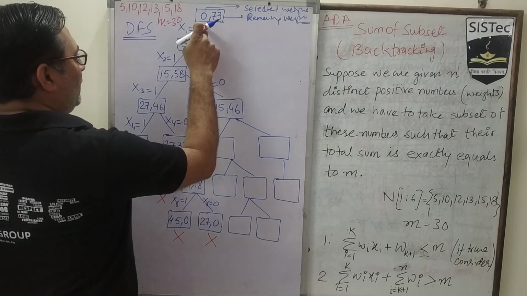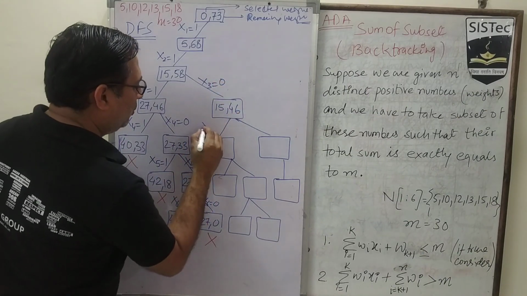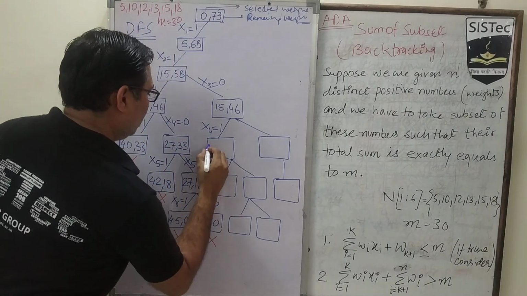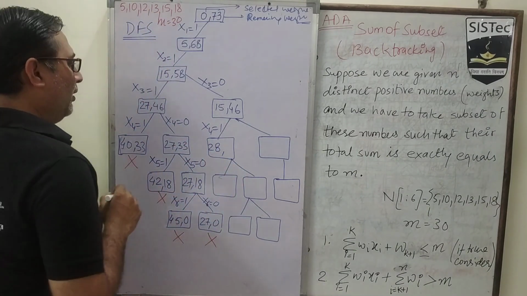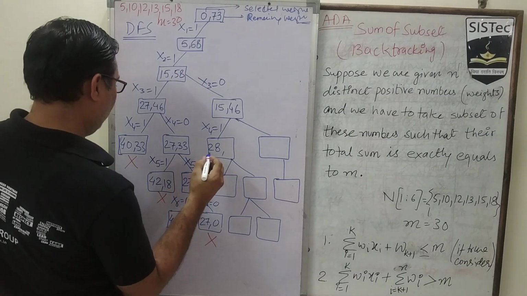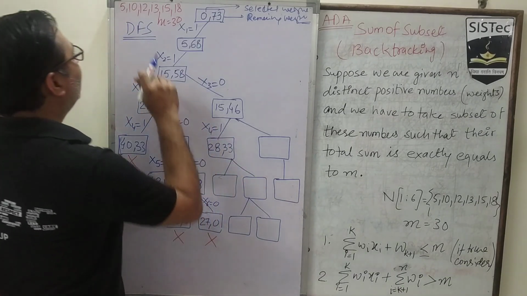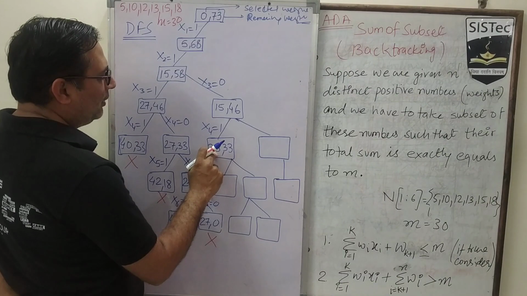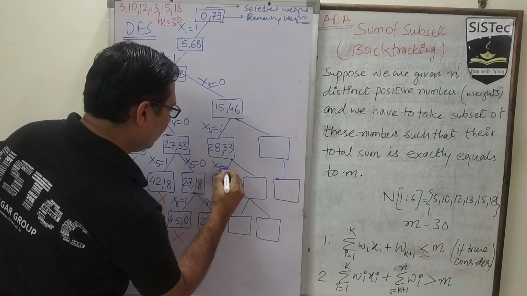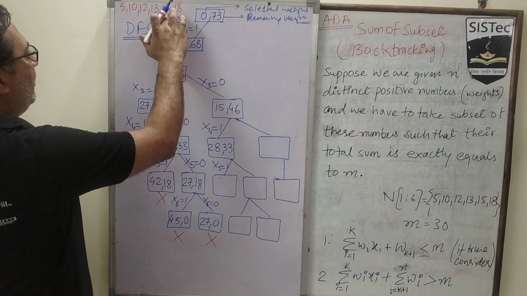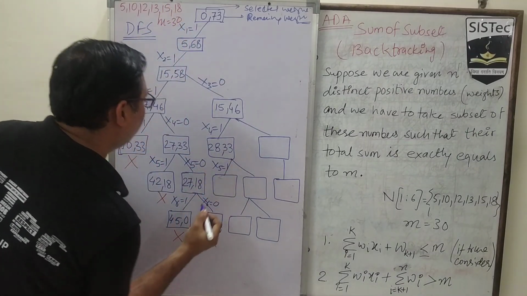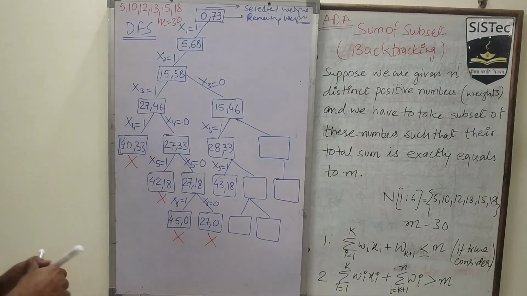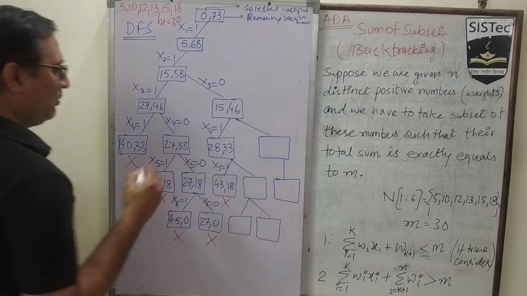Now after considering 1, 2 and rejecting the third, we will go for the option to consider x4. What is x4? x4 is 30. So we will have 28 and what are we left with? We are left with 33. We consider the fourth one. Again, as the sum is less than 30, we will consider x5. Now, when we consider x5, x5 is 15. Again, 15 plus 28, that is 43, and this is 18. Again, we have exceeded 30. This cannot be our solution.